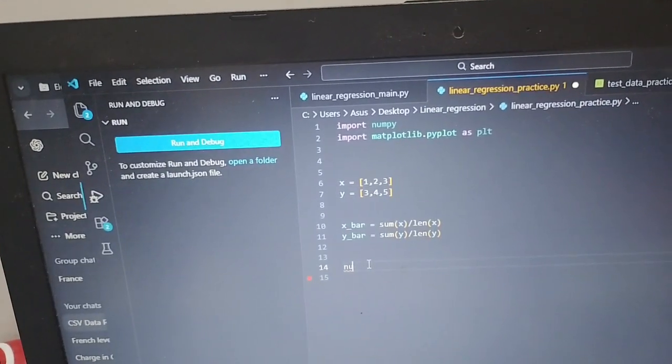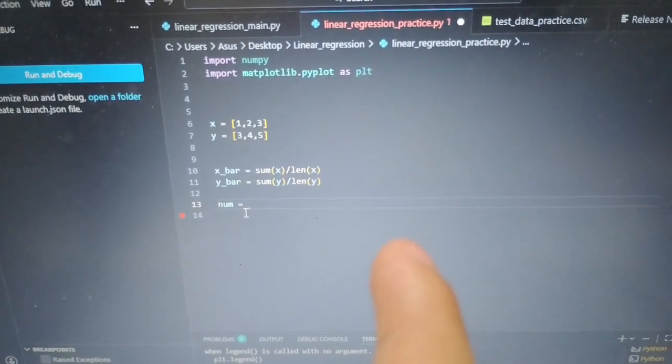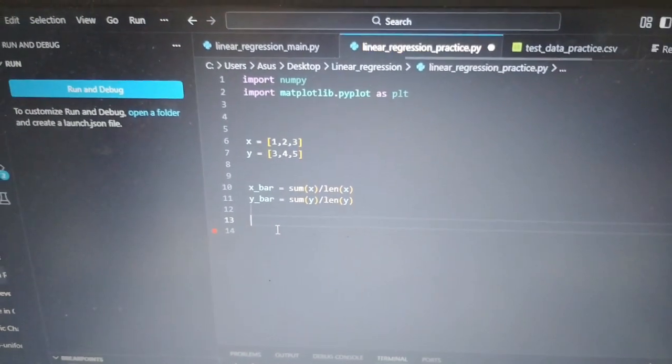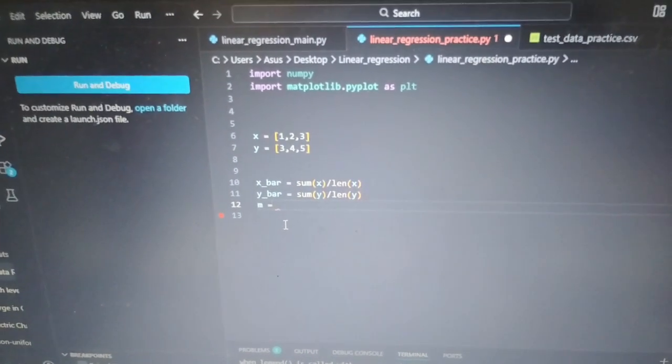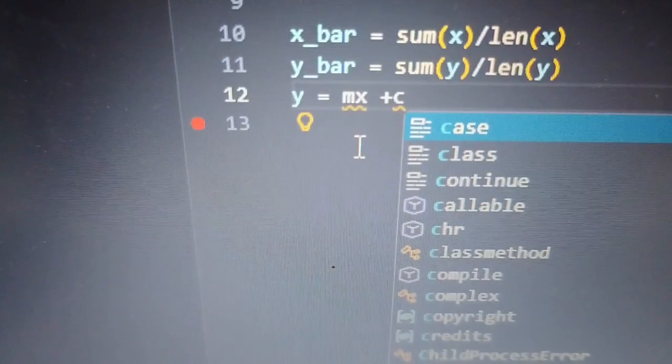The numerator and denominator of this particular function. m equals, I'll just tell you. We have to find the slope of the thing. I'm pretty sure you have seen this particular form somewhere, right? y equals mx plus c.